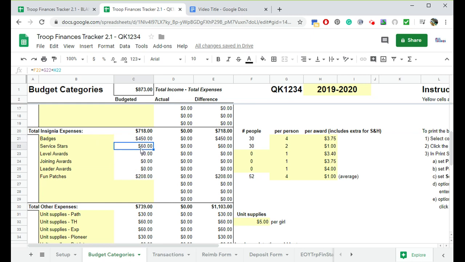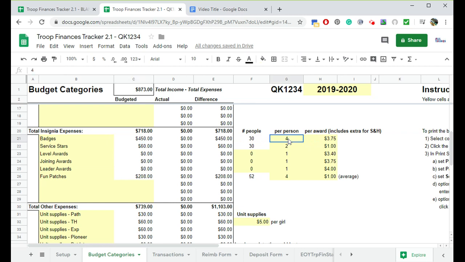And if you're ever wondering, well, where is this coming from? For example, level awards, where is that coming from? If you just click into this formula, you see how these are color-coded now. So this is telling me the number of people in orange times the per person, how many level awards per person in purple, and then times the estimated cost per level award in blue. And that's giving me, I'm going to hit escape, meaning I don't mess anything up, to get back out of there. And that's where this number is coming from. So badges, for example, where is that coming from? Well, that's coming from these areas.